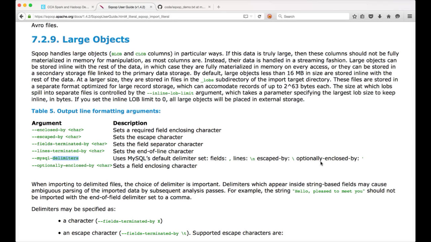The delimiters work. Now this is not good enough. We have to understand how the delimiters work when it comes to importing into Hive. We have demonstrated how it works while importing into a plain HDFS location. Now let us try to do the Hive import on this table.